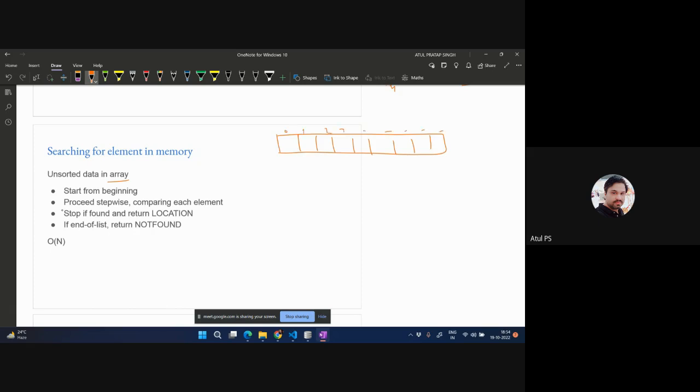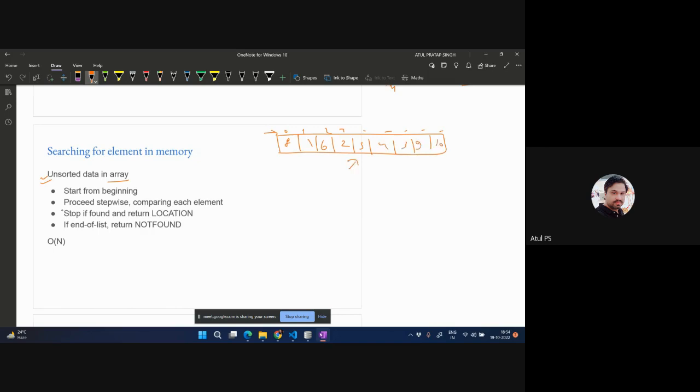Now consider a different situation, where our data is unsorted. For example, our data is like this: 8, 1, 6, 2, 5, 4, 3, 9, 10.